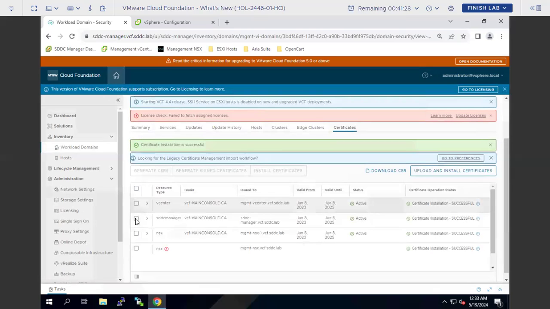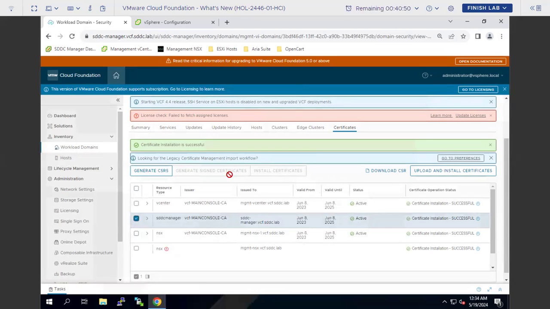You can just select the component. Once you select the component, if you are using an external CA, you have to generate the CSRs and fill in the entire form. But if the certificate is about to expire, these options will automatically pop up. First, you click generate signed certificate. Once the generate signed certificate request is completed, the install certificate tab will be highlighted automatically. Again, I'm repeating: if you are using the integrated CA, you just follow two steps here. Step one is generate signed certificates.